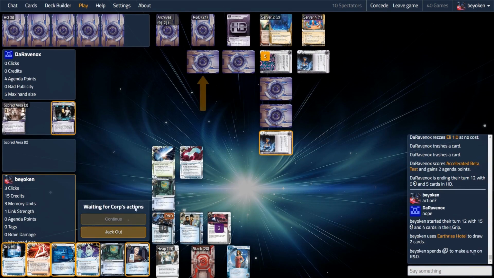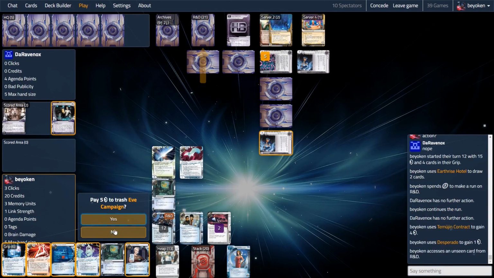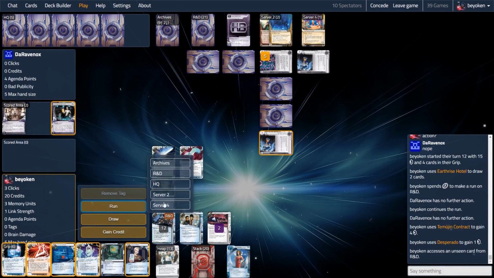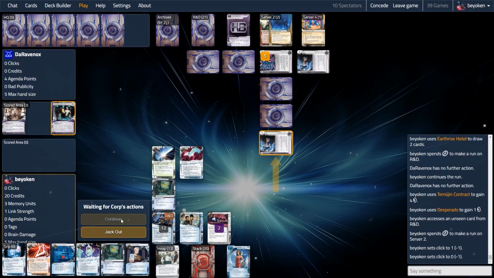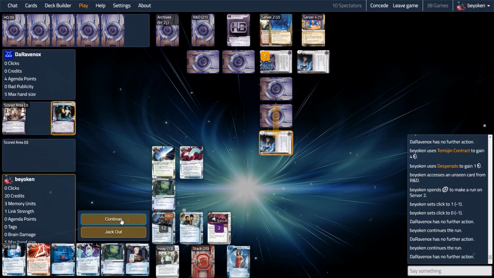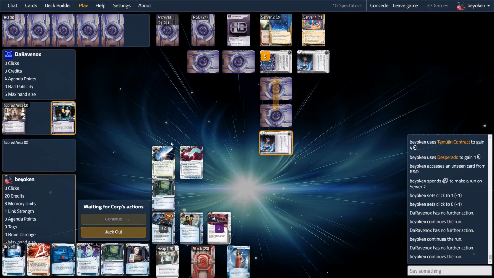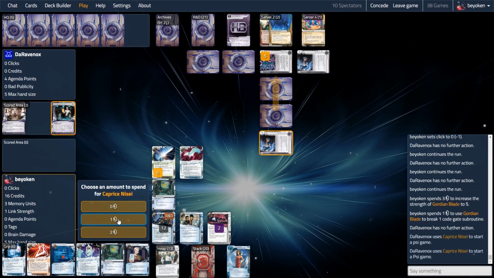I could easily drop the keyhole and keyhole to my heart's liking, even through the Jackson Howard. I can just keep hitting archives every time and forcing him to use Jackson. But here I thought the best line of play was actually to run server 2. Fearing that my opponent might be flooded with agendas, I decided to remove completely the threat of my opponent scoring out by destroying this Caprice and Sand.